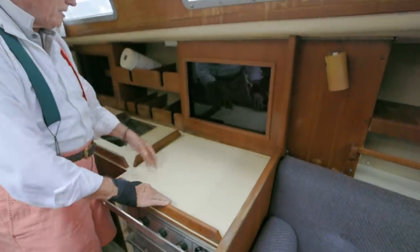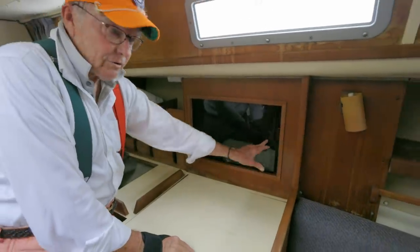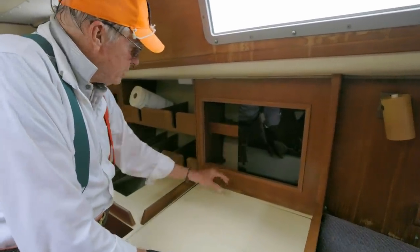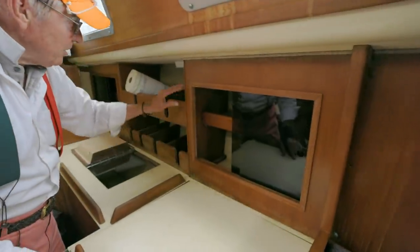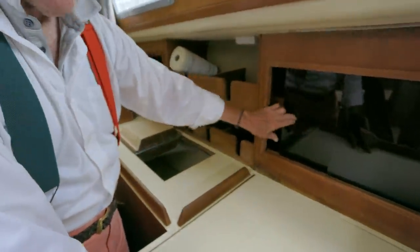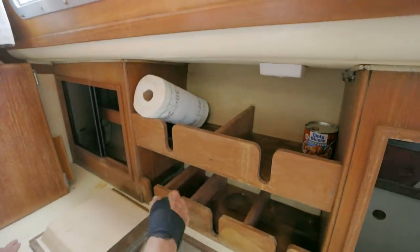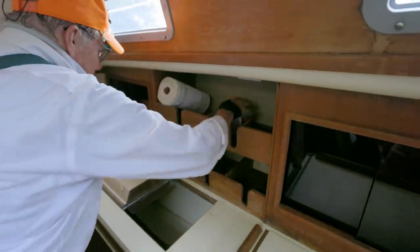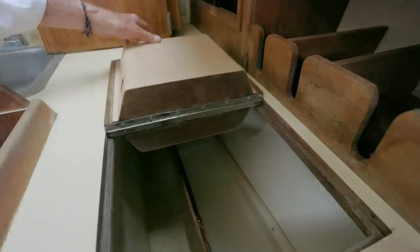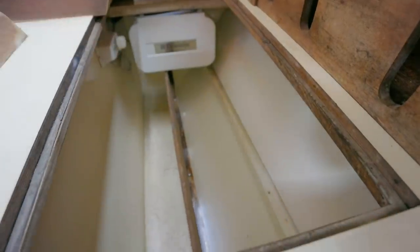Here's more sandwich area. And then you've got storage area for all the extra food stuff you need. And these are pretty deep, and they're all clean and in nice shape. Soap and water is the cry here. There's plate storage down here. And there's a little lost soul back in the corner here. I don't know how he got back there. He really belongs somewhere else. This ice box has refrigeration in it as well. It's gonna keep stuff nice and cold, and there's a lot of room.